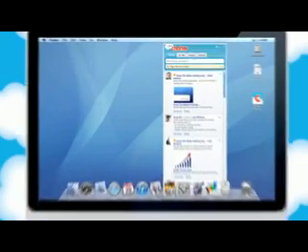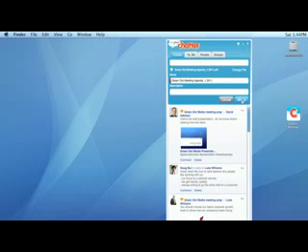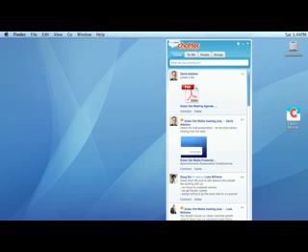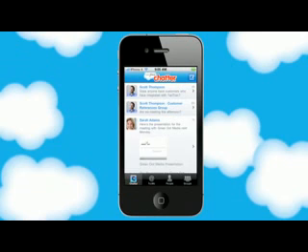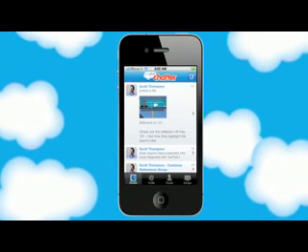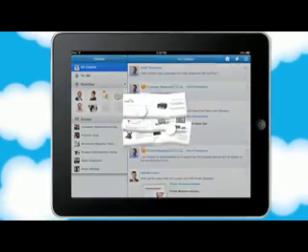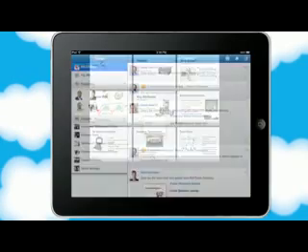You can also access Chatter right from your desktop. Share files quickly by dragging and dropping them into the feed and get instant pop-up alerts for new updates. You can even bring Chatter with you on the road. Chatter Mobile works on your iPad, iPhone, BlackBerry, and Android devices, so no matter where you go, Chatter makes sure you have your real-time updates right at your fingertips.